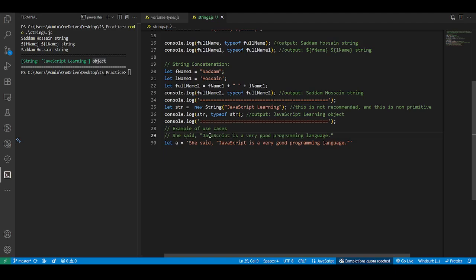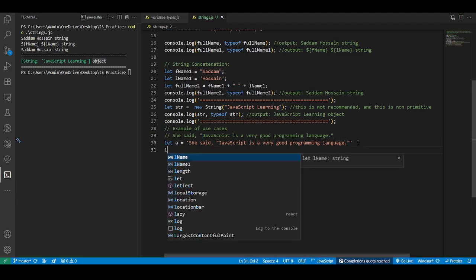What I mean is, if your string has a double quote to store, you have to use the single quote to enclose the complete text as a string. And if instead you have a single quote in your desired text, then you have to use the double quote. This is understandable.